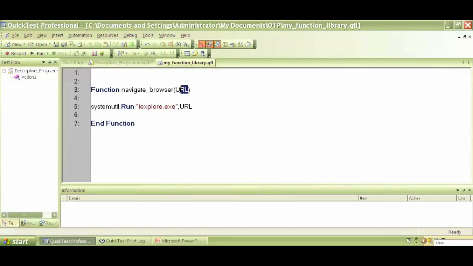So this is why we pass a variable. Instead of writing URL, you can name it anything, URL, or you can say my URL, and then you have to write the same thing in here, because you are calling or passing that value. My URL, it doesn't really matter.